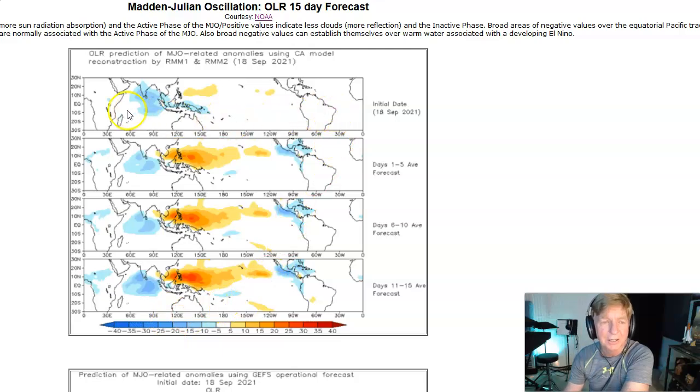All right, so let's get oriented. Equator. 4 panels here, each one 5 days in duration, starting with, actually it's yesterday's date, but the equator right there. South America, Chile, Peru, Galapagos, Central America, Mexico, Hawaii, New Guinea, Philippines, Australia. You get it. And the important part is the Kelvin wave generation area, this area in the West Pacific, 5 degrees north and south of the equator, from 170 west to about as far west as you can get, so 135 east. When the active phase is over here, that's when you get all the magic happening.